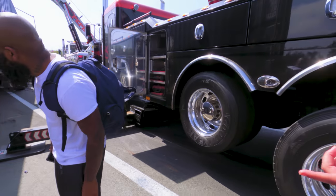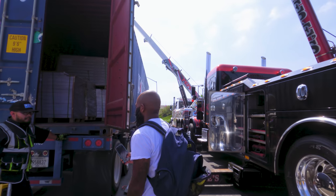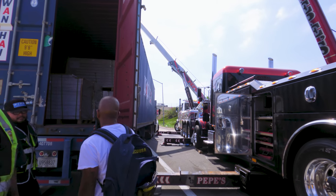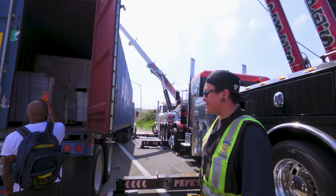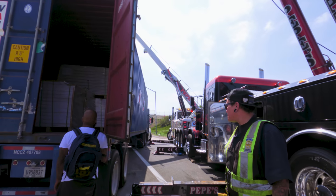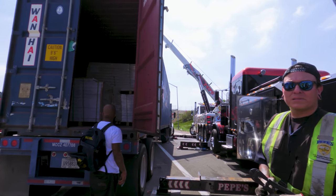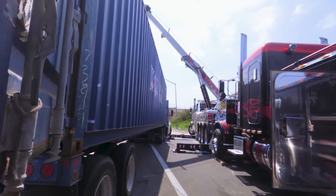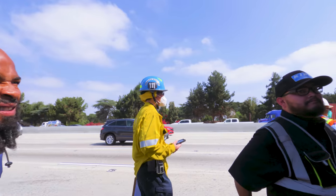I need to cross over to get it unloaded. You can't do that on the freeway. See, people won't let you. It'd be impossible. What we do is we got to put it on a Landoll. You put it on a Landoll offset about 2 feet. Take a picture of the load, Woody, just so we see.